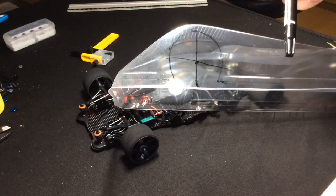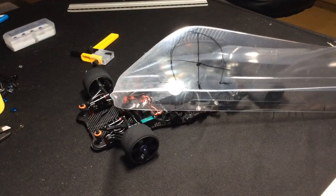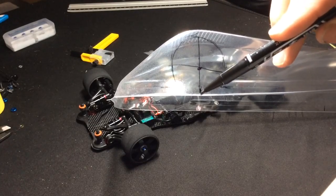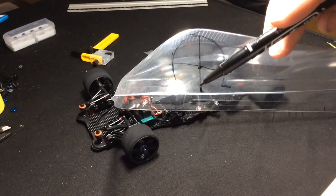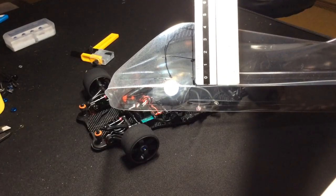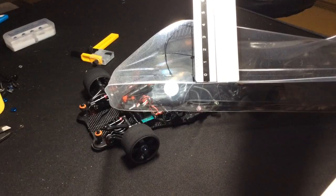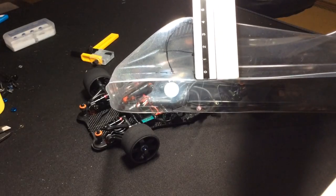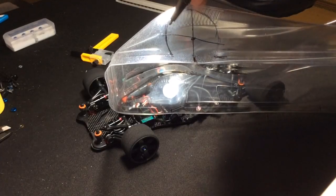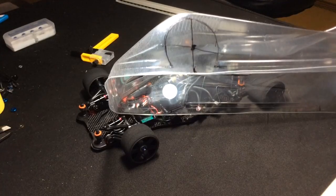Let's take a closer look at the body shell itself, especially the front wheel wells. This is a Protoform AMR body, and with most Protoform bodies there's a little indicator line at the very bottom. This indicates the center, and you can simply take a ruler and a black Sharpie and mark a line going straight up — nice and dead straight. This will be the center line where you want your axle lined up.